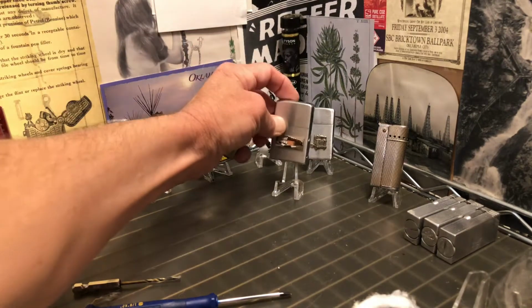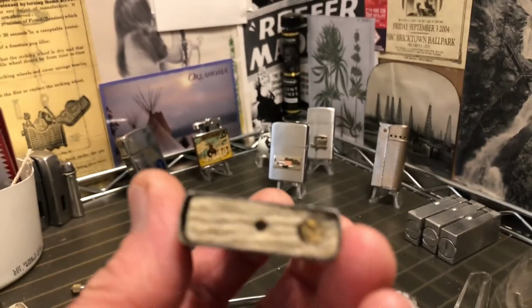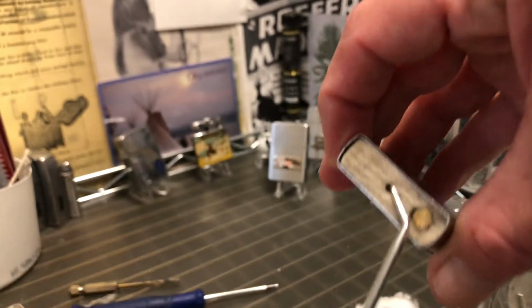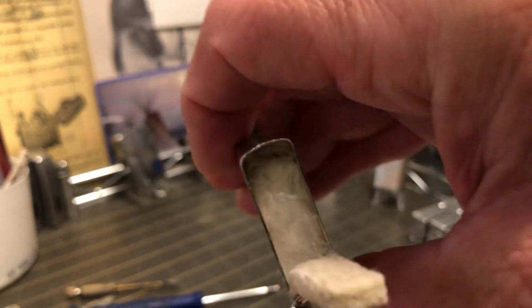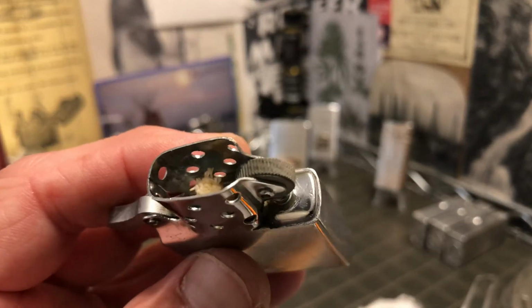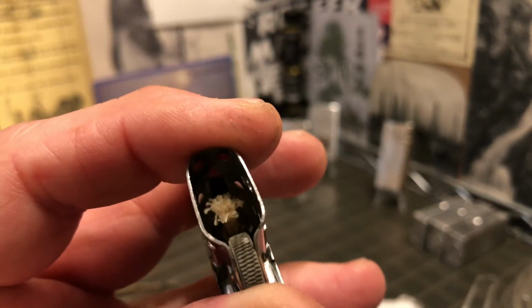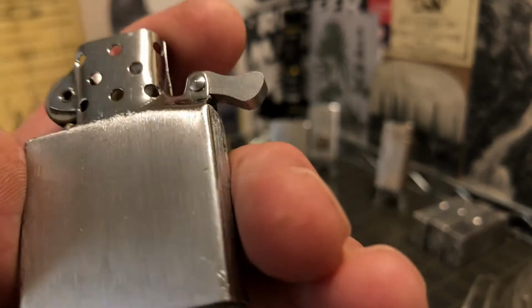Let's go ahead and take a look at that while we have it out. The pad is a little dirty looking, but other than that it didn't. I think it was just some dust. The inside did not look too bad. Looked pretty clean. Just able to pull the wick up and cut it off. Flint tube is clear now. I can't remember whether it was when I received it or not.